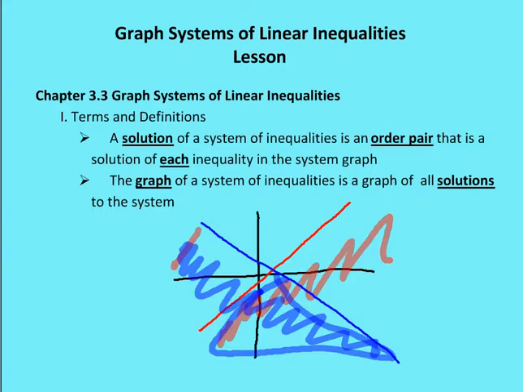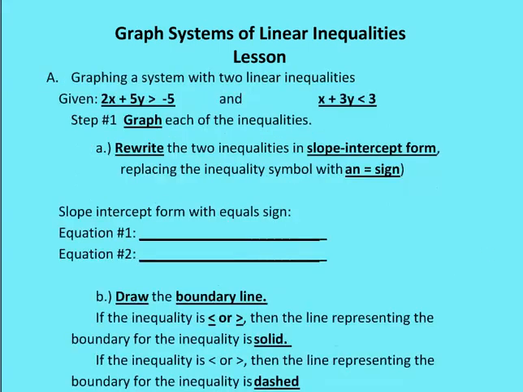Okay, so let's move on and talk about graphing the systems a little more specifically. So you're going to be given two linear inequalities. So the linear inequality looks something like the two givens above. I have x and y greater than or equal to, less than or equal to. And remember, and we'll talk about this in just a second, if it's less than or equal to, the line that's being represented is going to be solid because the line is included as part of the solution. And if it doesn't have an equal sign, then the line does not represent part of the solution, so you make it a dashed line.